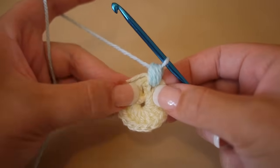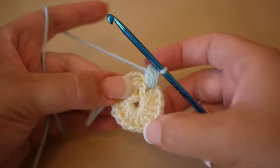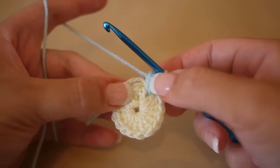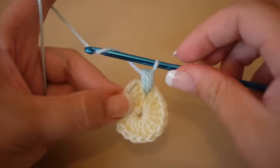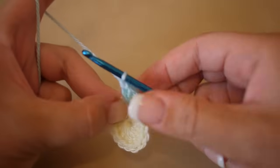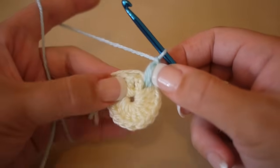So we're simply going to go all the way round this whole first round, so you'll end up with 16 puff stitches. So before we move on, we're just going to chain one in order to lock that particular stitch.